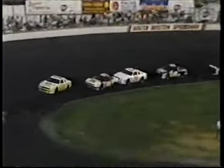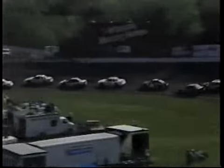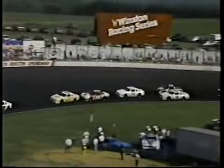On the monitor now, you see car 9 Troy Beebe and 99 Jeff Burton. And that is the battle for fourth place. Right behind them is Todd Bodine, and then the winner of last week's race, David Green, in the black number 8. Bodine is driving a car that he has raced every event except Daytona. They call it the Scud because they never know where it's going to hit next. Well, right now, the Scud's doing a pretty good job.